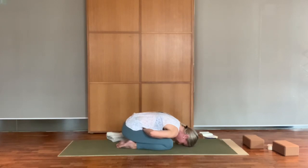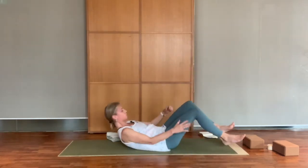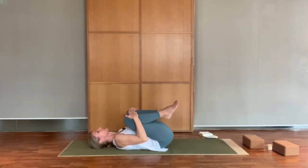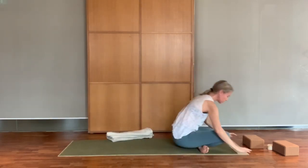Incidentally, if you have a knee injury or an ankle injury and you can't do this pose, you can do it upside down, which looks like this. Lying on your back, drawing your knees in towards your chest. It's pretty much the same pose, but you haven't got gravity putting a lot of weight onto your knees and your hips and your ankles. So this is a good alternative. I'm going to come back to the first way. A few more breaths here.